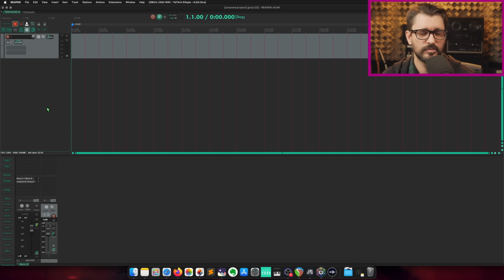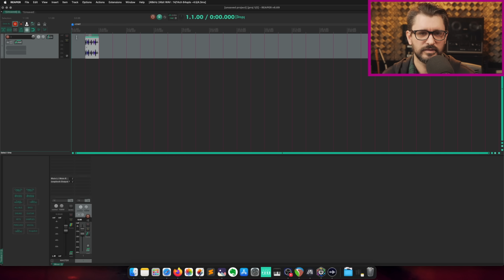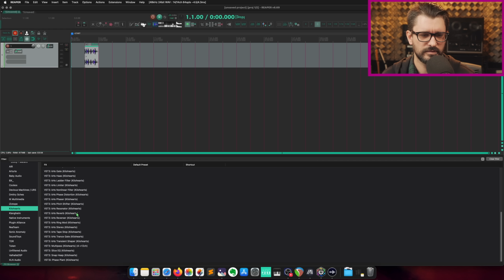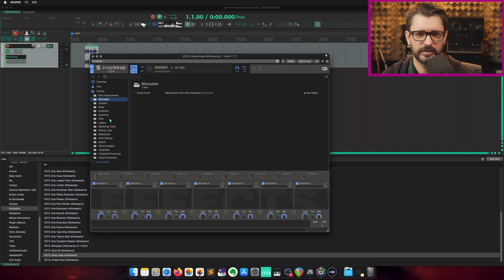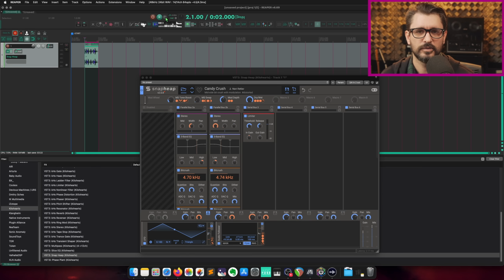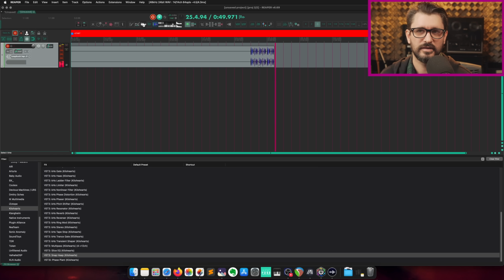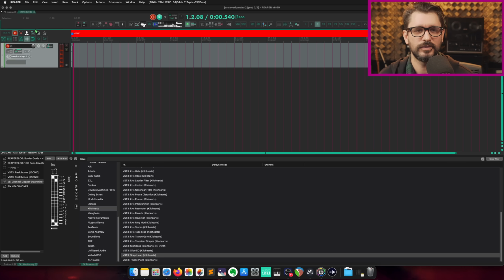Now back to the first tab. Let's take this, drop that in. Let's add some effects to this. Let's take Kilohertz Snap Heap, browse some random presets. Sure. We'll just loop this, press play. If we go over to this other project tab, we can see this is processed. I just realized that I had my audio device set wrong, so you guys aren't hearing it. But now that's fixed. Let's hit record.